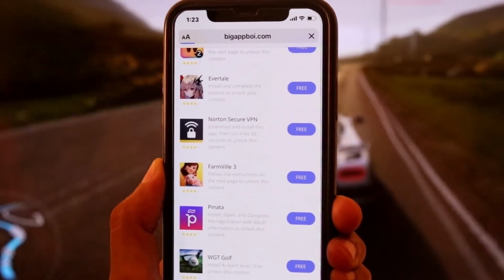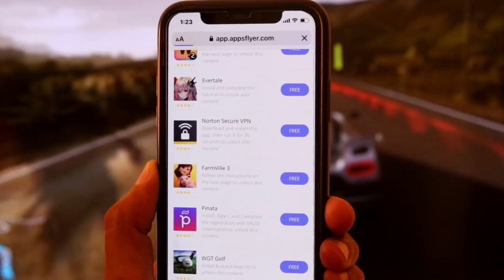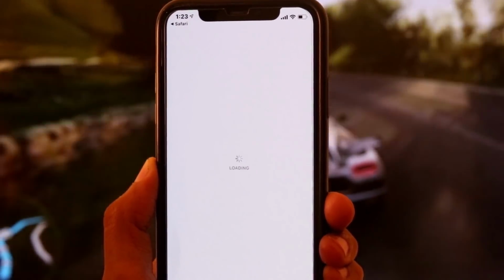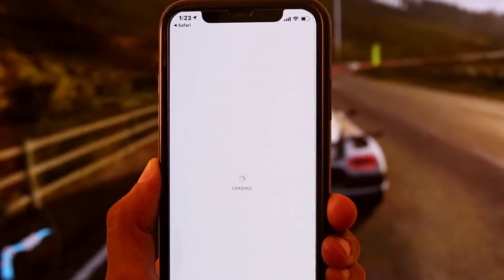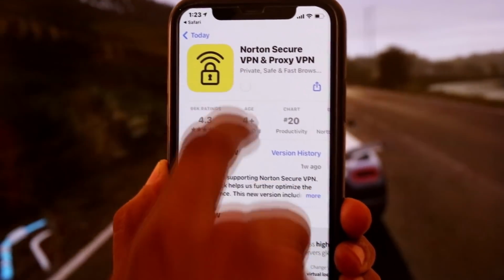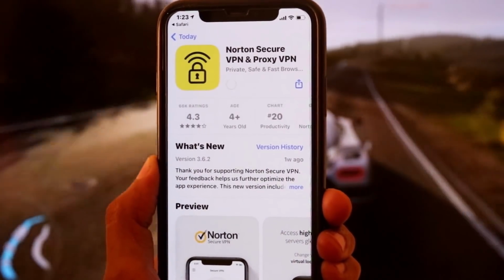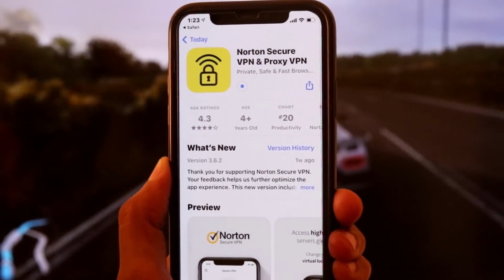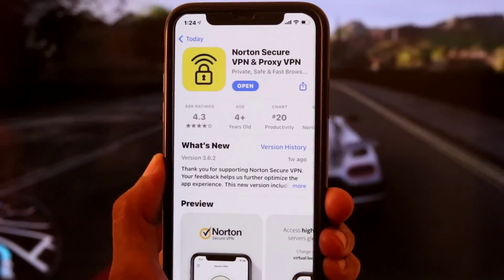It's called Norton Secure VPN. So let's go ahead and give it a few seconds to load up. Alrighty, and we're gonna go ahead and click the download button. So guys, this is only used for the installation process. So once you have the Xbox Plus Plus on your device, you can uninstall both of these apps. It's only used for the installation process.